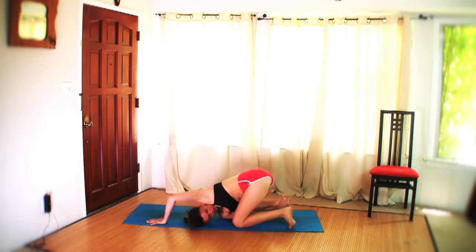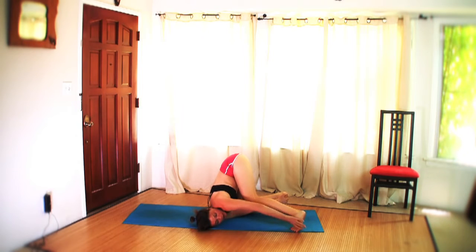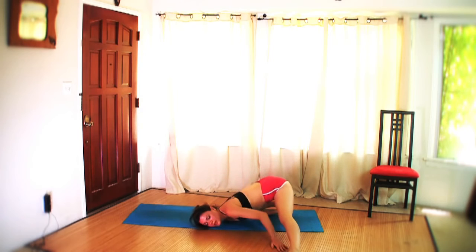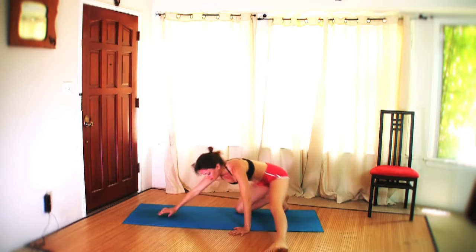Bring your right hand on the inside of your right foot and grab the outer edge of your left foot. Tuck your head under and take that variation of plow. We've done it a few times before, 5 times maybe, 6 in previous classes. And as you come out of this, stretch your left leg out, inner thigh of the leg stretching. Excellent. And back to all fours.